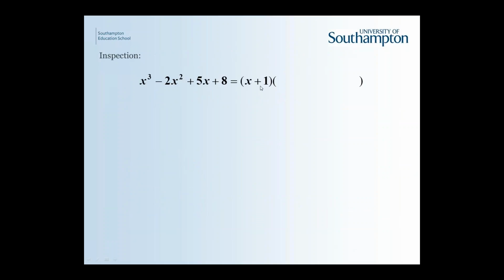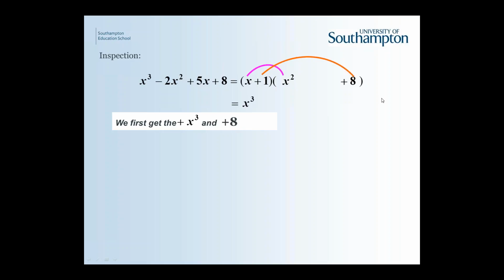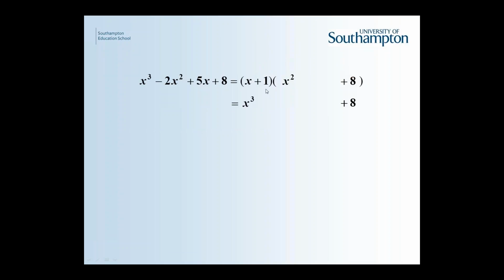So, inspection means just considering what is missing. So we need to get the x cubed and the +8. That's sort of the easiest thing we can do. We know that in order to get an x cubed, we're just going to need to multiply by x squared. And to get the 8 from the 1, we're just going to need an 8. It's the bit in the middle that's a bit more complex. And this is where it involves a bit of muddling things around to get there. So I don't like this as much because I find it less precise. You have to actually use your brain a bit more. The long division I just do kind of on autopilot and the answer falls out.